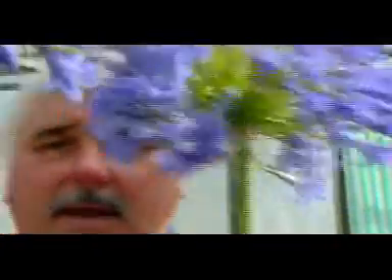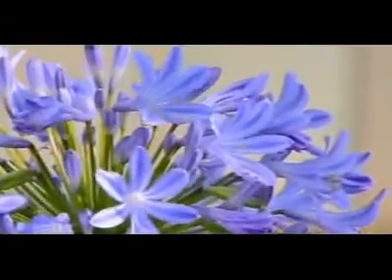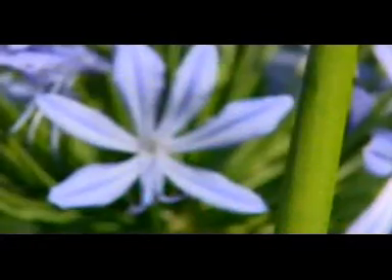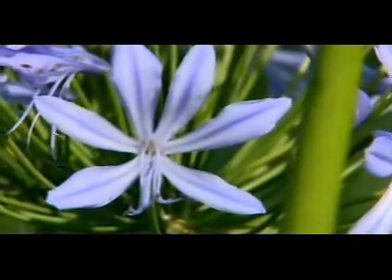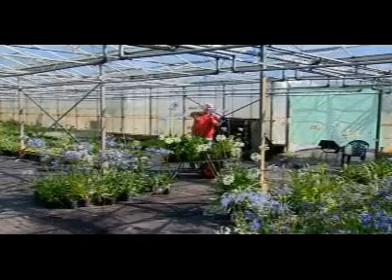This was selected for the number of flowers on the head. It's a very stable plant — it flowers at the same height, it's vigorous, it's disease-free. Exactly what we're looking for. My particular favourite is this tricoloured, variegated-leafed agapanthus. It's absolutely wonderful, and even the flowers are quite stunning. From this size, now in its fifth year from seed, it's going to take another five to six years before plants are ready for sale to the open market. It's a long-term process.